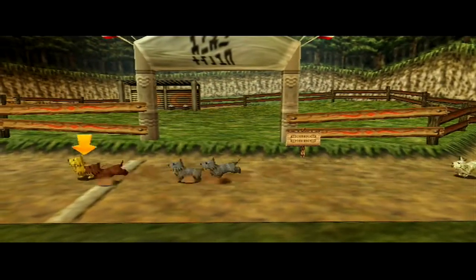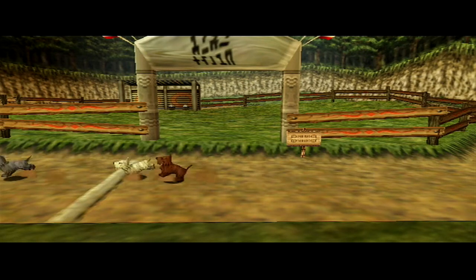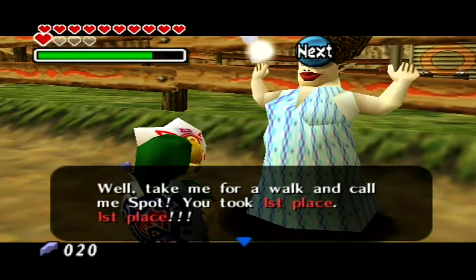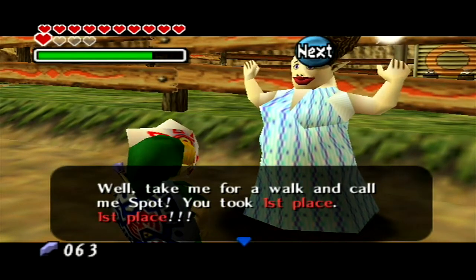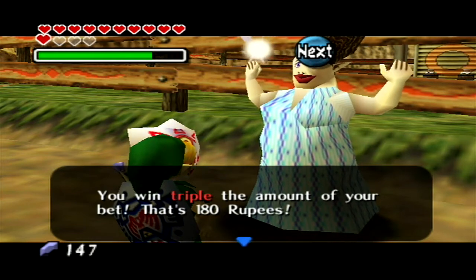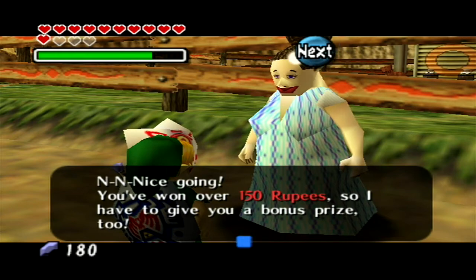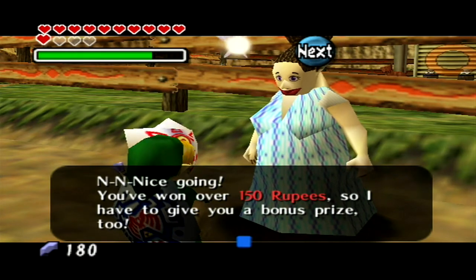And it looks like we came in first. So actually, that was going to take a long time, or I had planned for that to take a long time, and it actually didn't. But anyway, we're going to get 180 rupees back, and you have to win 150 rupees during these races combined. Actually, I'm not sure if it has to be combined, like throughout multiple races, or if it has to be in one race or not. But in any case, we got over 150 rupees, so we get a bonus prize, which is a heart piece.